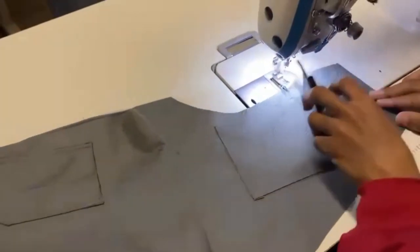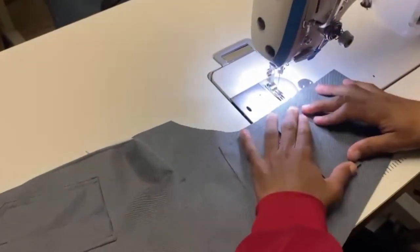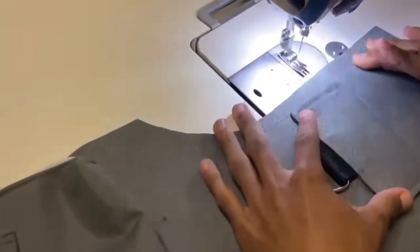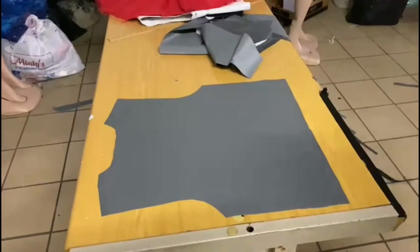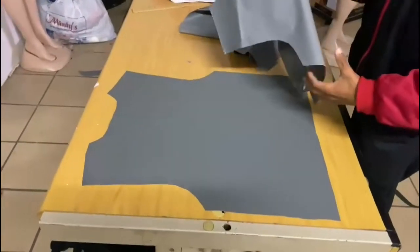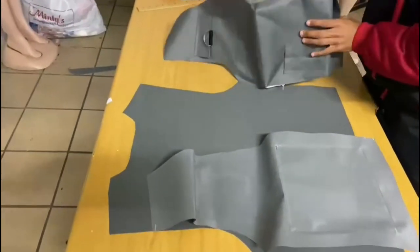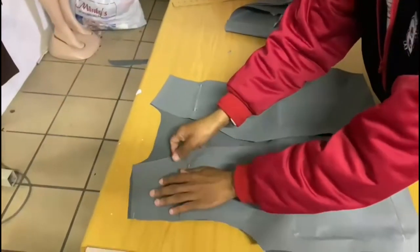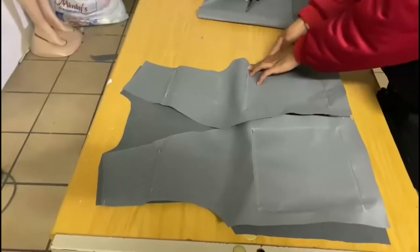After sewing your pocket down, fold the flap over like this and sew at a quarter of an inch away from the seam. After pasting pockets on both front pieces, place the back piece down with right side facing up. Then place front pieces on top of it with right sides facing. Sew along the shoulders and sides.